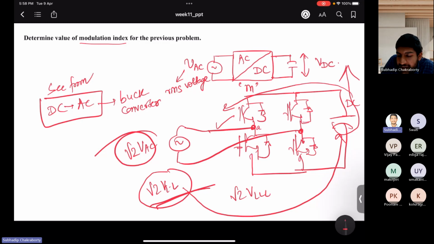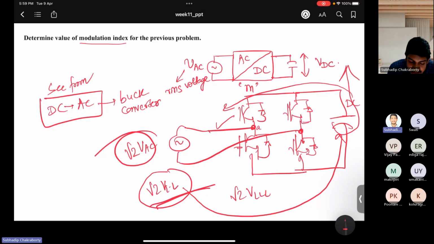So it will be an over-modulation kind of scenario where your voltages will not be sinusoidal first of all, and the fundamental RMS voltage amplitude that you will see will be lower than your required voltage, whatever you require, because your DC link voltage is not sufficient to form that amplitude of AC voltage. So in order to form a √2 V line to line amplitude of AC voltage, your DC link voltage should also be minimum √2 V line to line, or higher than that.